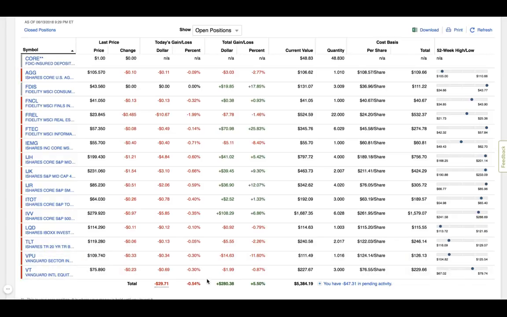So if you look at my total return, I've had this account for a little over a year now, probably a little less actually. I didn't actually start investing till probably July, but so far I'm up 5.5%, which I'm okay with. I mean, it's not great. If you guys remember, I think it was the beginning of February, the stock market just went crazy for the next 3 months, and it really ruined a lot of the returns. But again, I'm in this for the long term.